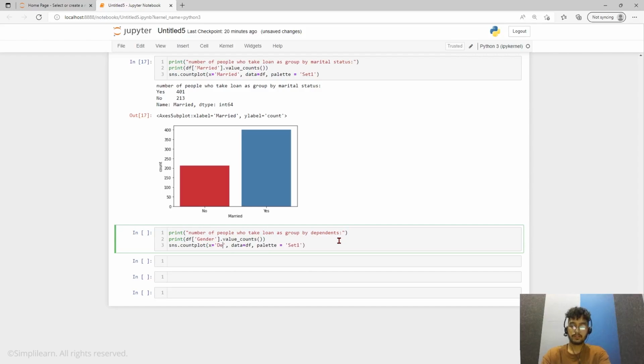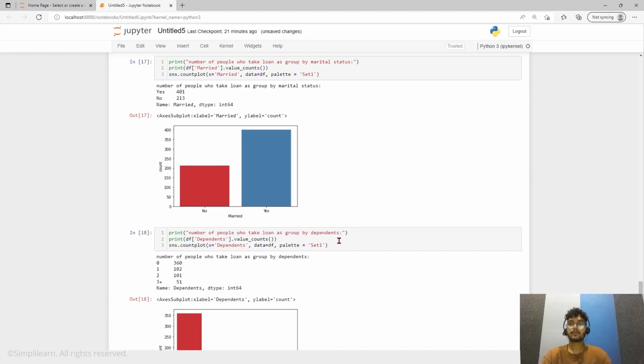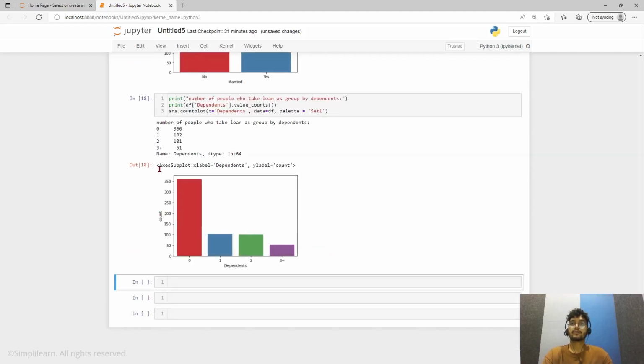Change it to here. So here you can see the dependents and the Y label is the count. So like 0 are 360, 102, 101 and 51 and many more.